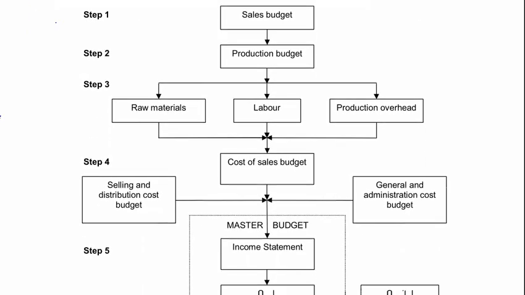So let's imagine we've done the sales budget first because we're limited by the amount of sales that our sales force can make. Once we've done the sales budget, we can work out, well, how many items do we need to produce? Now you might think that those two are going to be one and the same thing, but you might need to make adjustments to get from the sales budget to the production budget for any change in inventory levels.